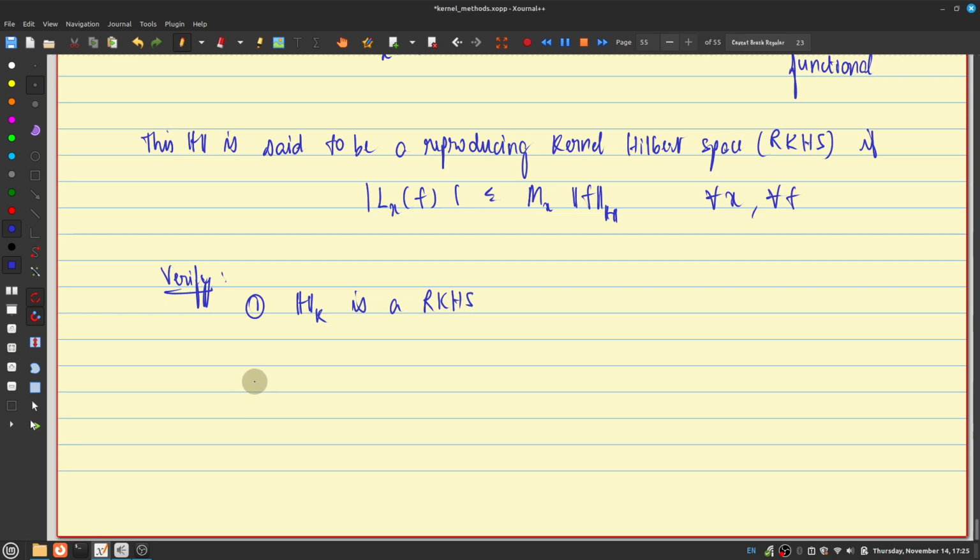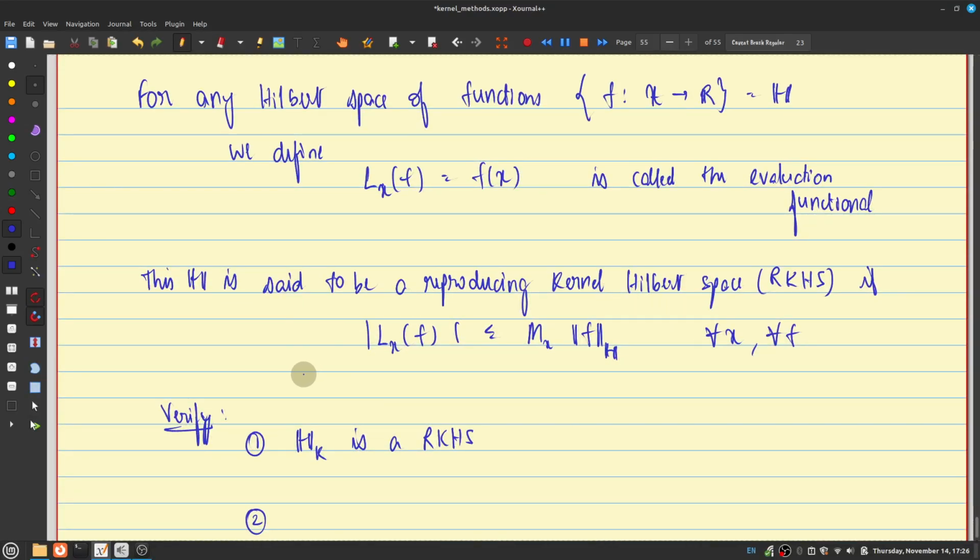We'll see what we mean by the reproducing property in a little bit. Just don't worry about the term reproducing, but it's a Hilbert space constructed from a kernel. The kernel gives the inner product, right? But that was a specific construction. In the previous theorem, given K, I constructed a specific Hilbert space, and that happened to satisfy this property. That's the statement that I'm making over here, that HK satisfies this particular property.